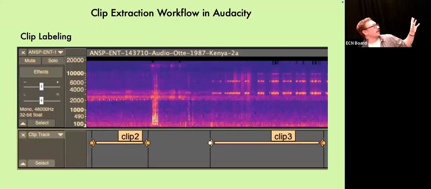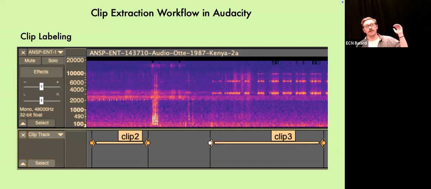And then also when we're pulling out the clips themselves, we label them. We try to only go for ones that have high signal to noise ratios. We don't want a lot of background noise. We are looking for ones that represent a single individual. We don't want a lot of clips of the same individual because then we're just replicating the same observation.